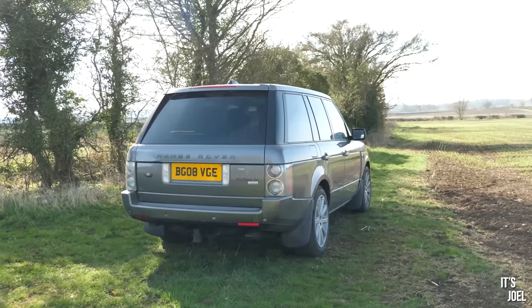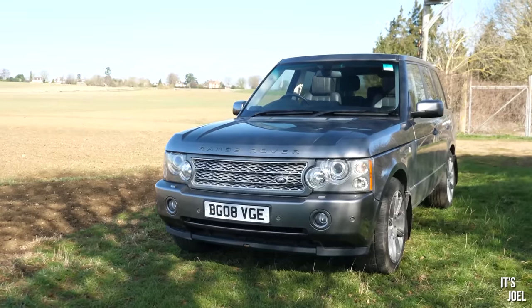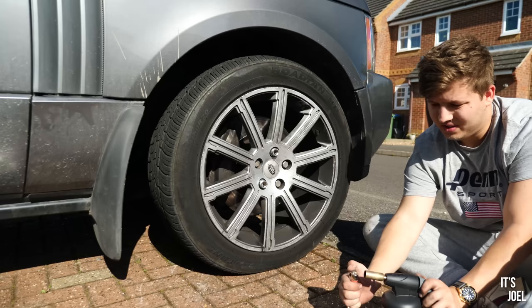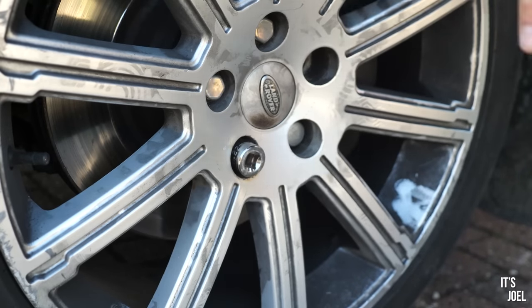Today we're going to be working on the Range Rover again, however this time transforming the visual appearance of this road legal luxury tank. The title of this video then is transforming the Range Rover in 20 minutes, because that's how long it will take for you guys to see the changes. However, I can assure you it took a damn sight longer than that for me to actually film, because of a number of issues I encountered along the way. In fact, I could have probably swam to Australia and kidnapped a kangaroo in the time it took me to make this video. So do stay tuned to find out exactly why that is and what happened.